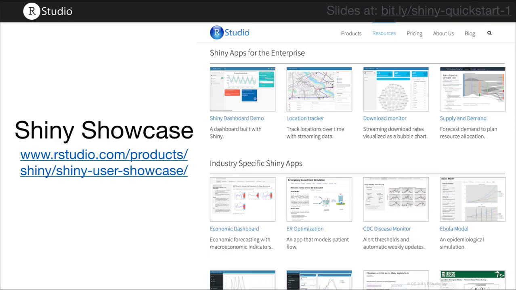I'm going to assume that everyone here has seen a Shiny app or knows what a Shiny app is. We will look at some, but the apps we're going to look at today are very simple. If you want a better idea of what Shiny can do, I recommend that you visit this website, the Shiny Showcase. Here I've put together a variety of apps that have been contributed by people who work in different industries, different businesses, that demonstrate what other people are using Shiny to do. Many of these apps are quite impressive, and they could be a good source of motivation as well as ideas.